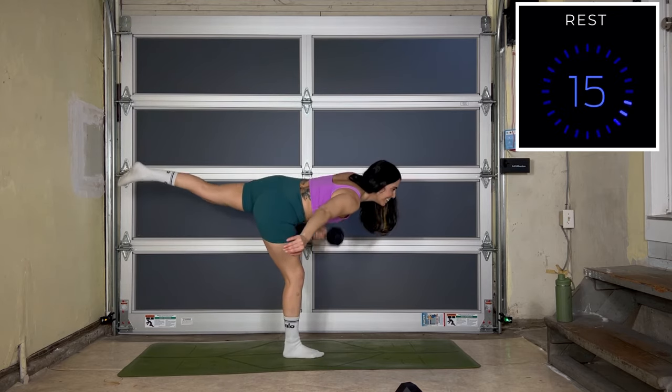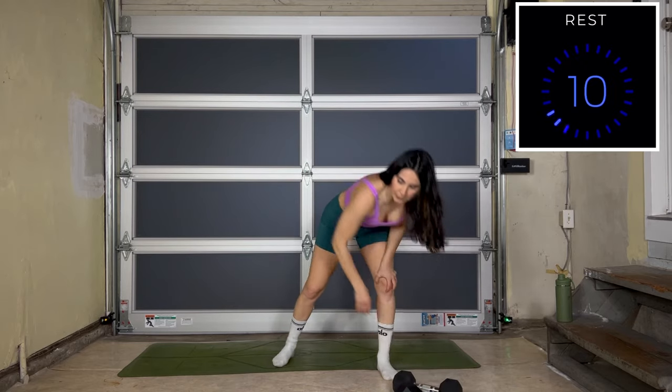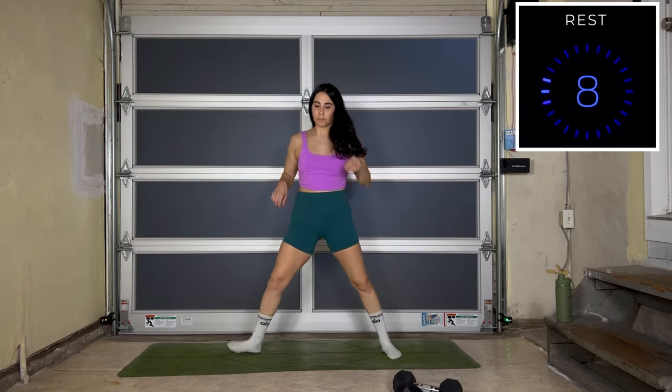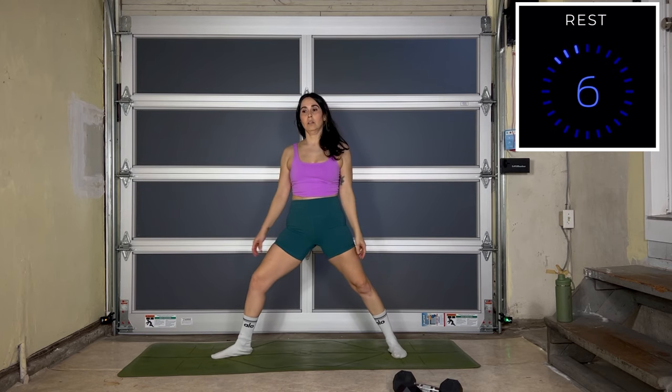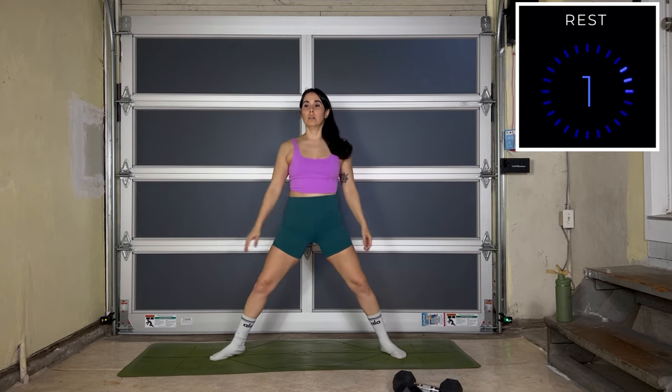Three, 2, 1. Great work. You have 15 seconds to set the weight down. We're gonna set up like we're doing a windmill or a triangle pose. We're doing one bent knee side angle lunge, one triangle or windmill, deep yogi squat.